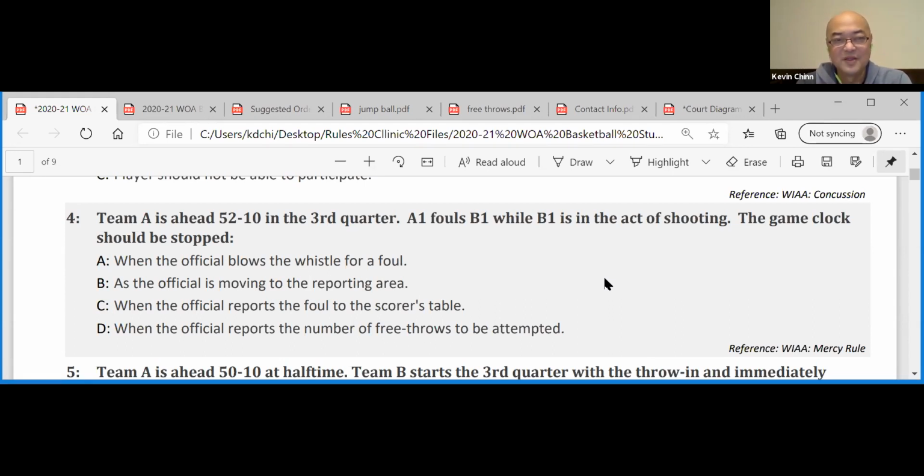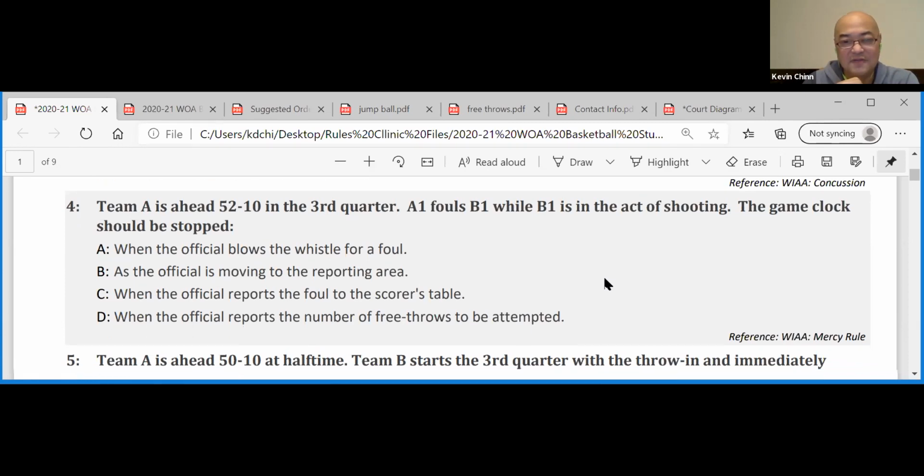So just because they score and get it below 40, we don't stop the running clock. Has a team ever come back from 40 down on a running clock? I've never seen it personally, but I've seen it get under 10. Wow. It does happen. And it's really hard to tell the coach that's behind, sorry, coach, I have to run the clock. You let the team get up by 40 at one point. That's just the rule for Washington State.